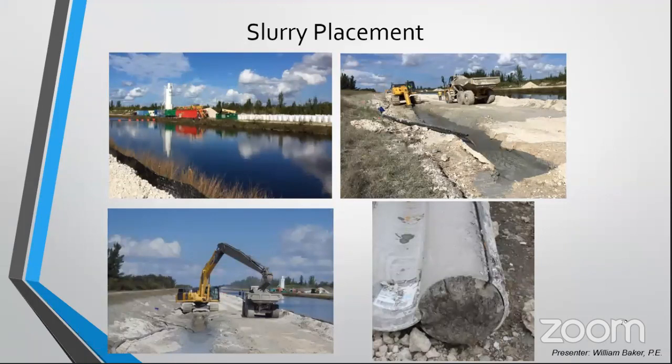So like I said, we had a batch plant to mix the bentonite and cement that was on the east side of the canal. That's shown on the top left. On the top right, you can see the process there. We have the backhoe digging out the cuttings, and then you can see the slurry being pumped in on the bottom. Bottom left is just another picture of that process. The cuttings were then taken off-site back to one of our mines in the area.